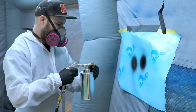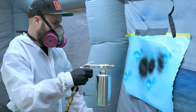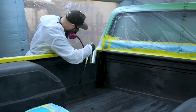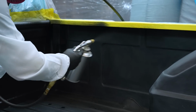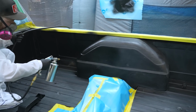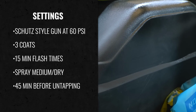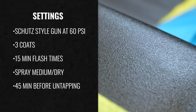It's nice because you can adjust the fan on the front to help you get your desired texture. We dialed ours in and ran it at 60 psi. Note that another difference is this has a circular spray pattern instead of a normal HVLP fan, which definitely takes a little getting used to. We started applying, and after a minute or two, we got the hang of it. This gets 3 coats with 15-minute flash times in between. We found going on the drier side gave us the texture we were looking for.